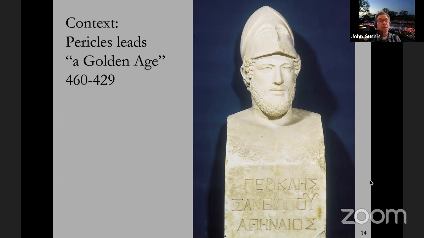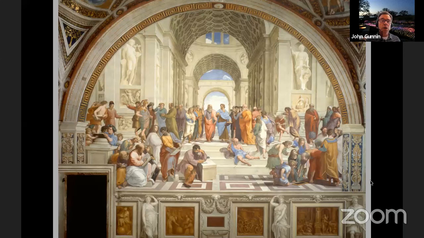And I did want to mention, because of the coronavirus, that in 429, 430, they were hit with a plague. And this often is something that intervenes in history at different times. I did want to show, hopefully you can identify this image because it is in your set. I'm not sure we've talked about it yet, but it is the School of Athens by Raphael, and it's in the Vatican. You knew that, right?